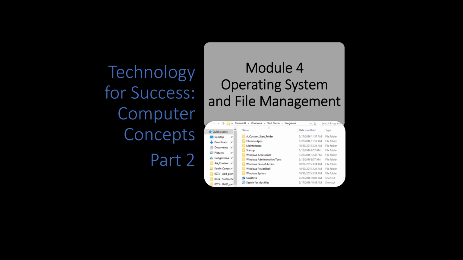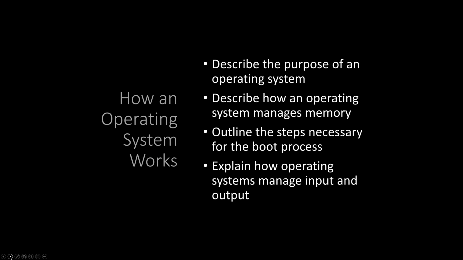Here we are, Computer Concepts Module 4, Part 2 of Operating System and File Management. What we're going to cover here is describing the purpose of an operating system. We're going to briefly look at memory again. We've already covered it, so we won't cover that in a lot of detail. We'll look at the steps to booting a computer and how the operating system manages input and output.